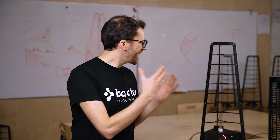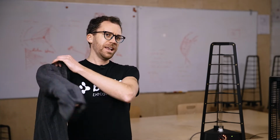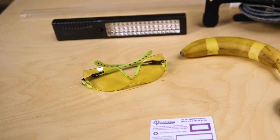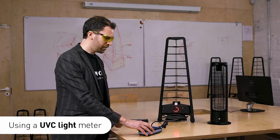Because we're going to actually be using some UVC here, I'm going to put on my jacket to cover up my arms. You can use any thick jacket that you have at home, that will be fine, or a jumper for this purpose. I'm also going to be wearing some UVC protective eyewear to keep my eyes protected. Okay, let's switch on the dosimeter.